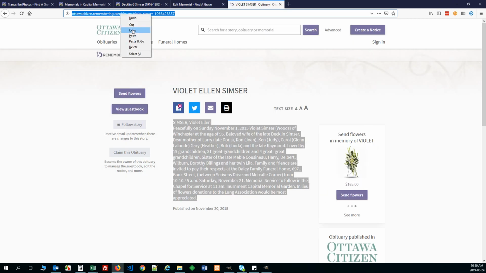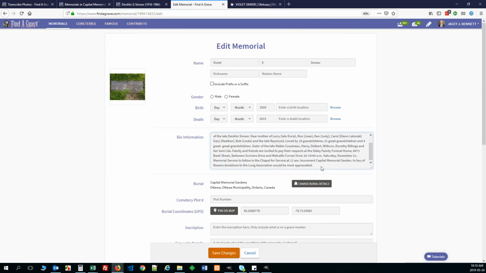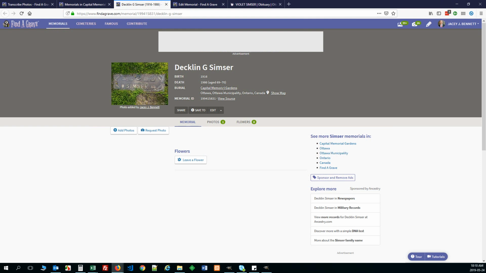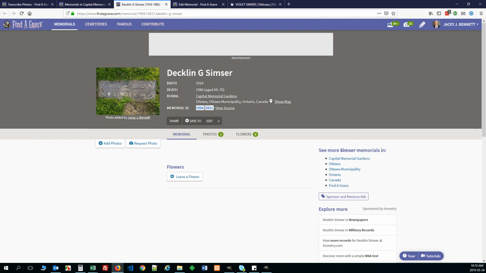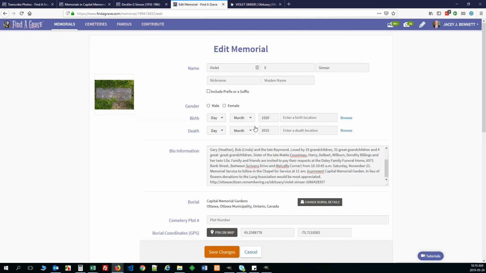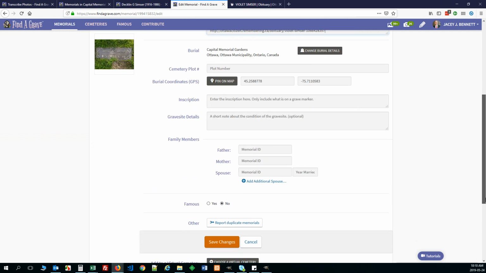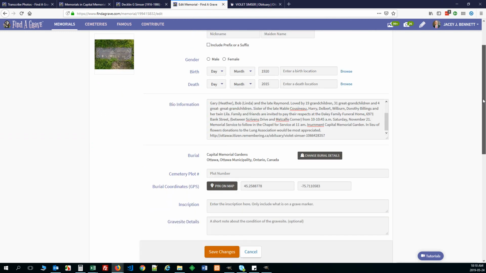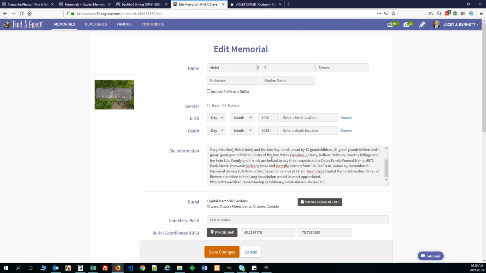So paste in the obituary, copy the URL, paste that in. And we'll also add the spouse. And we'll see what kind of information we can pull out of the obituary.